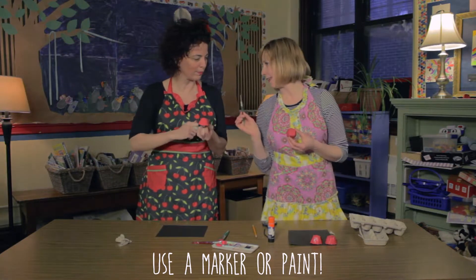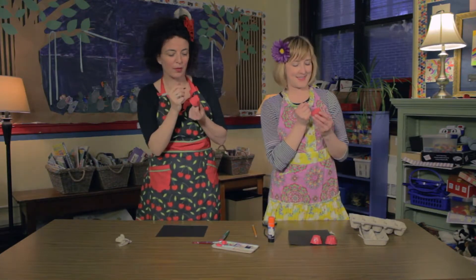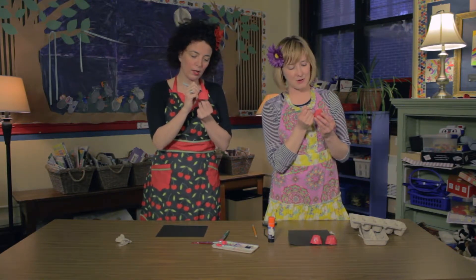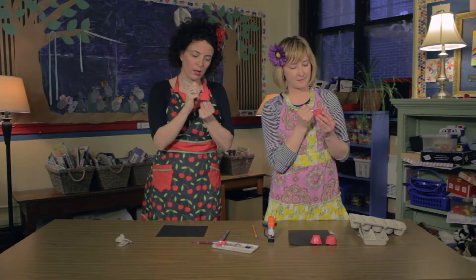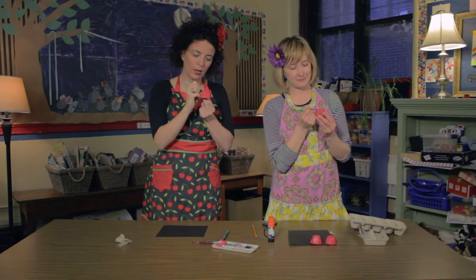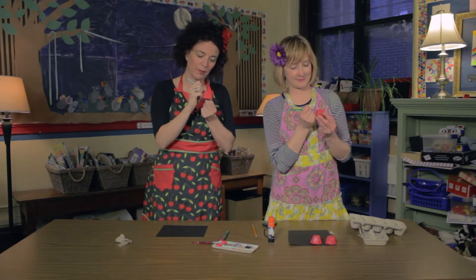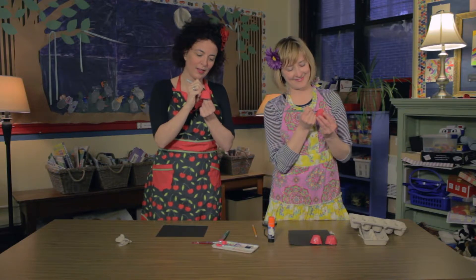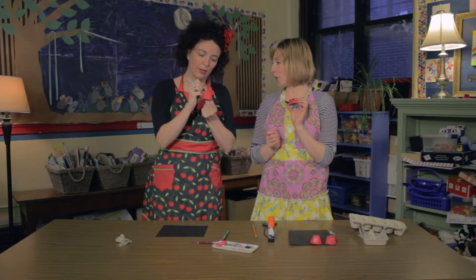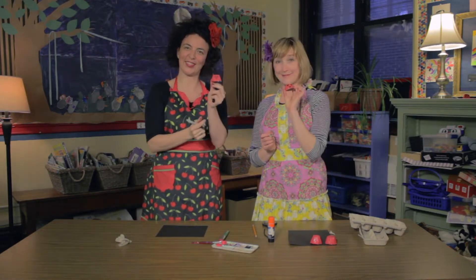Or you can do it with a skinny little pen. You like painting more. I do — love to paint. And just any kind of face? Any kind of face you want. I'm just going to do eyes and a little smile. Maybe some eyelashes. I think I'm going to do a surprise ladybug. And you have eyelashes on yours? I do. I like your open eye. Thank you. Those look great.